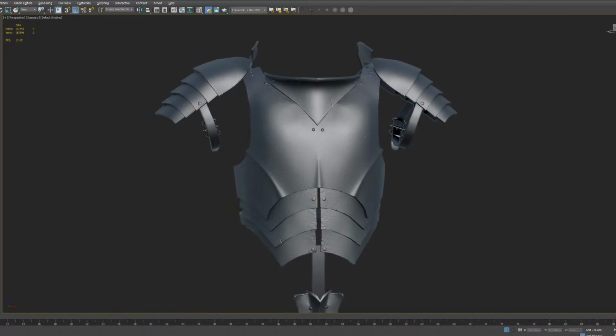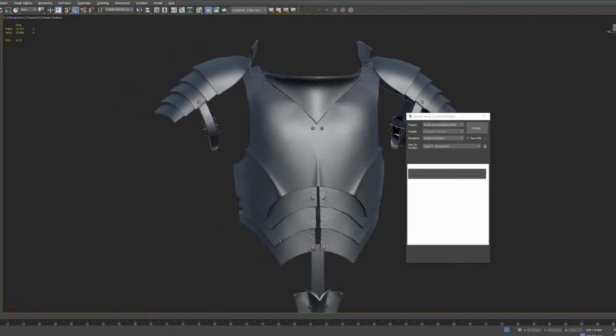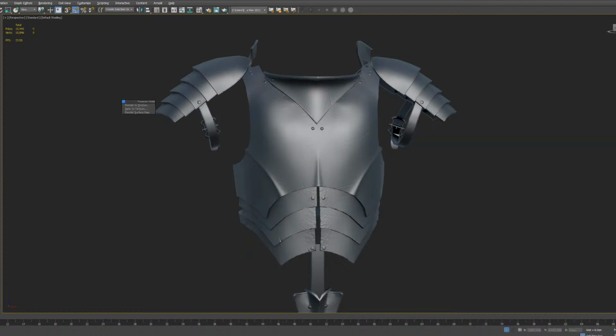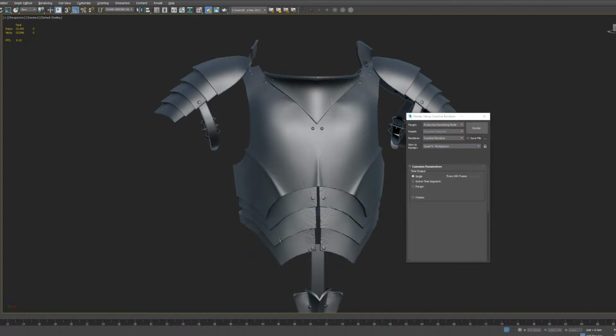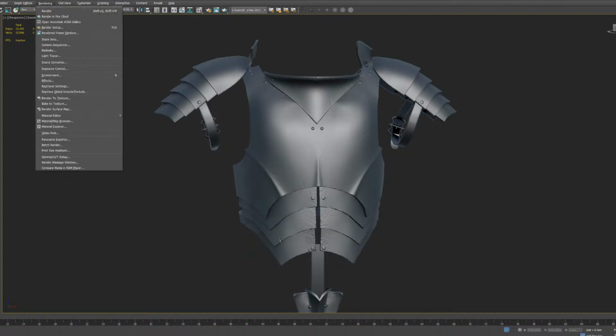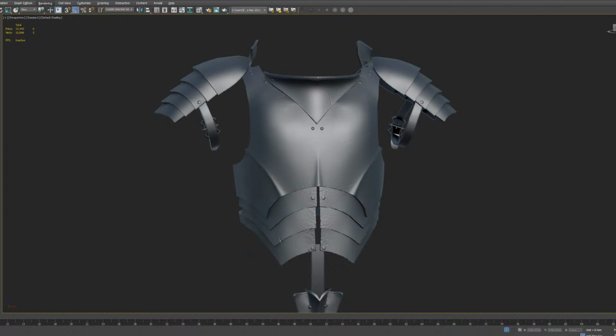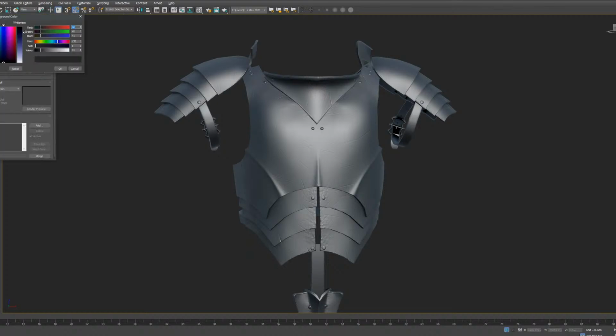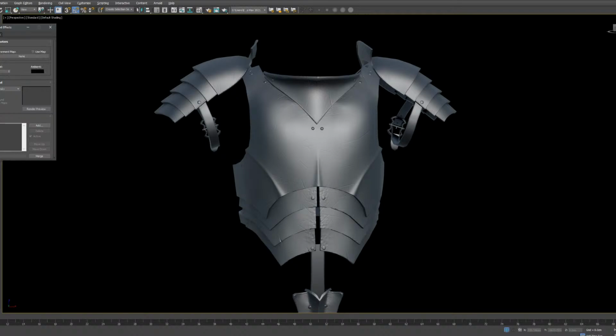Let's see if I can give it a black backdrop. Let me see which is the button that I'm looking for. There we go, 8. So let's give it a black background so that you know what I'm talking about.